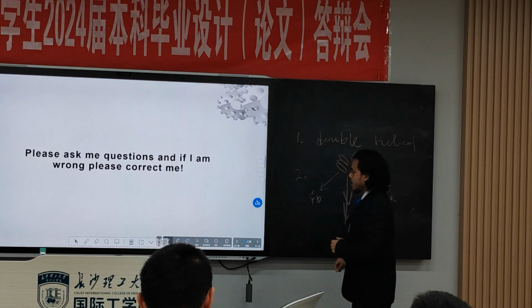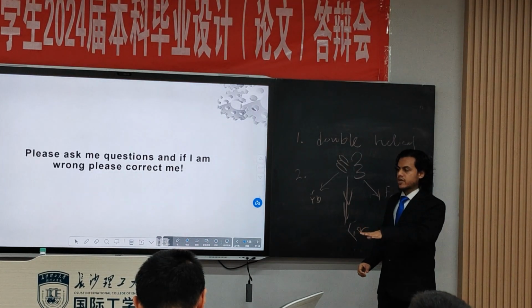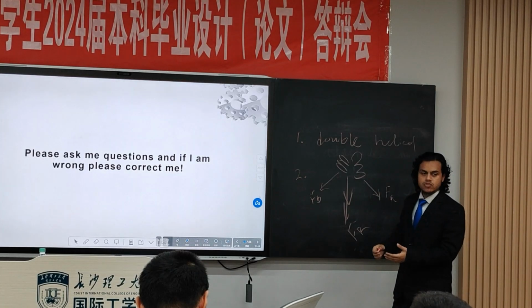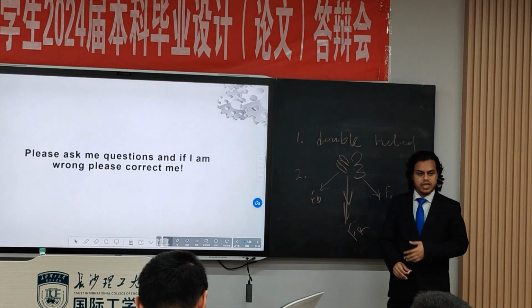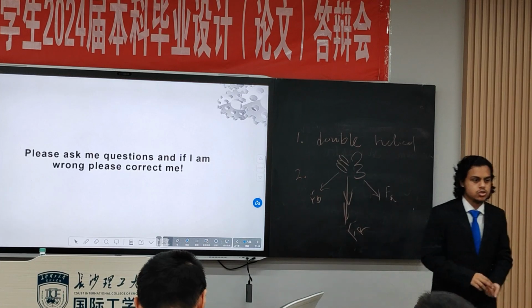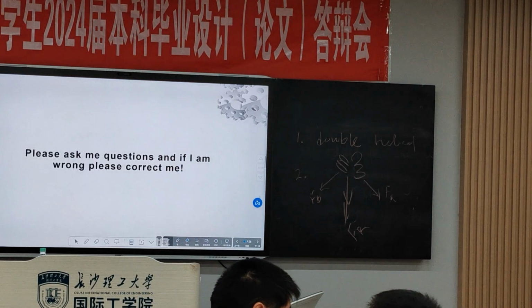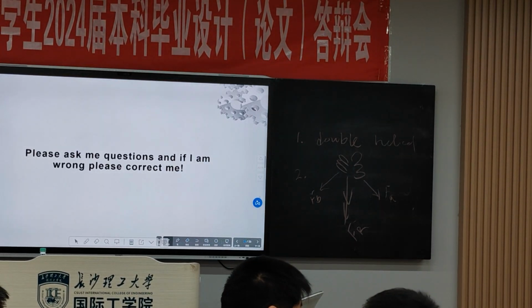The second one is that present technology cannot handle very complex terrains under rock, but the double helical drive mechanism can easily handle them. So I can show you some. Let me show you the helical design.